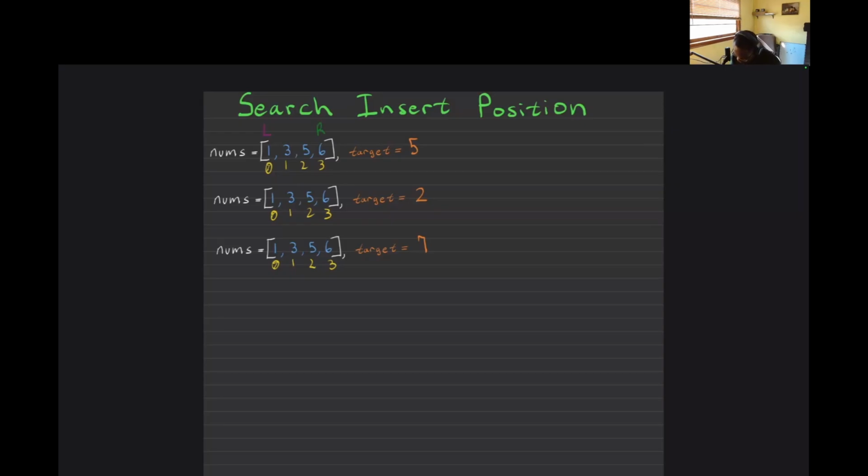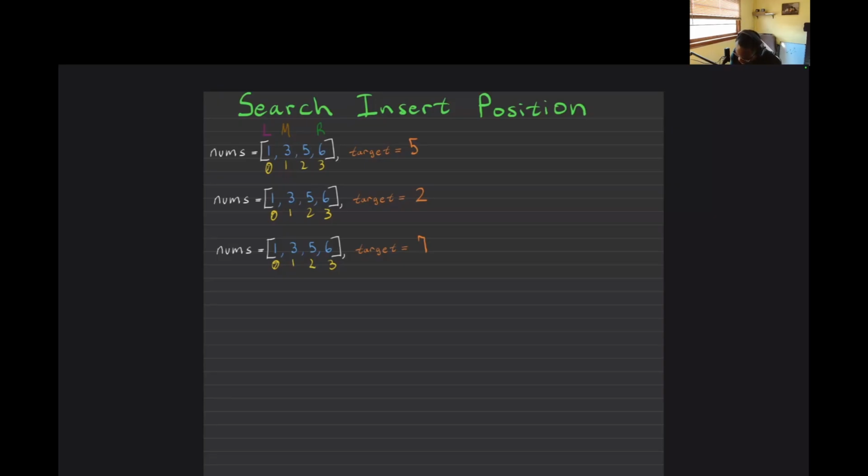And then the midpoint, thankfully, that'll always be consistent. So the midpoint will be left plus right, which is 3, divided by 2. In Java, integer division by 2 always rounds down to the nearest whole number. In Python, we'll have to floor divide it by 2, right? So that would give us this value here, 1, right? Index 1.